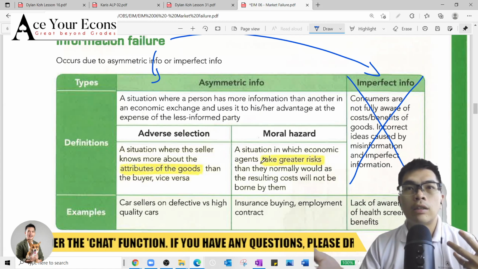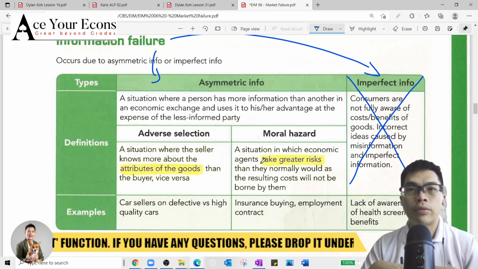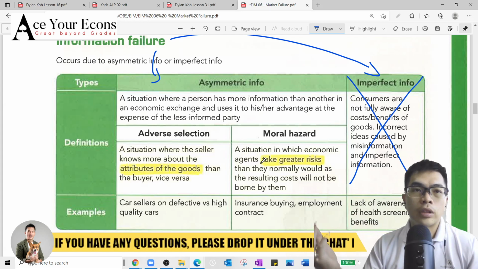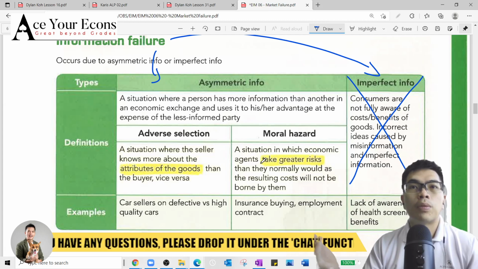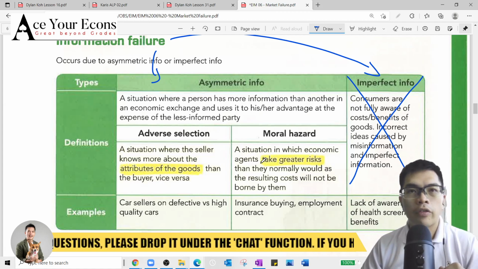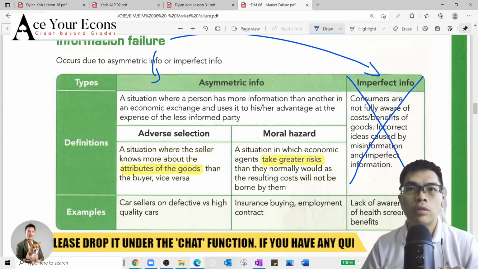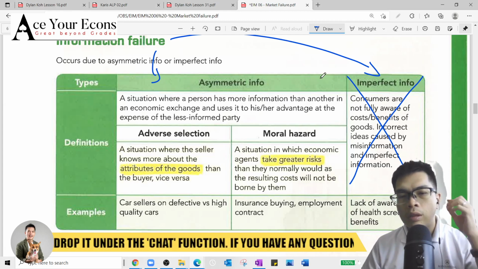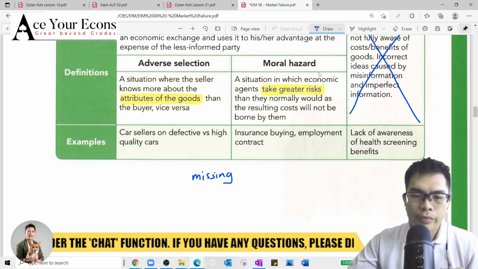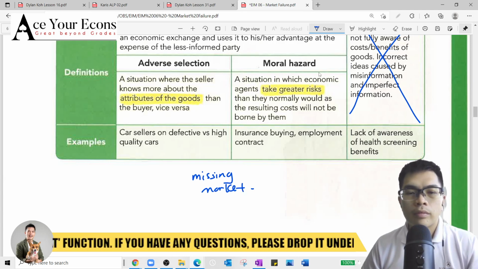You often see this in the example I used last week, health insurance: engaging in unnecessary activities like bungee jumping, or if you are adequately insured, you probably overconsume food, knowing that the insurer will take care of the bill. This will drive up production costs for insurance and lead to it being not profitable. So the keyword that you want to relate is the concept of missing market.